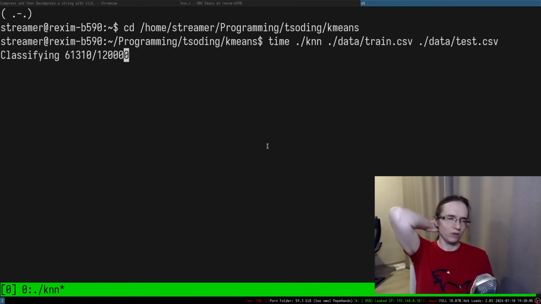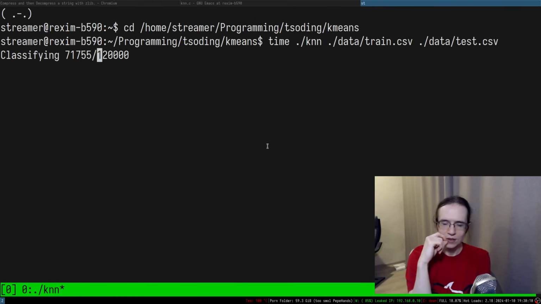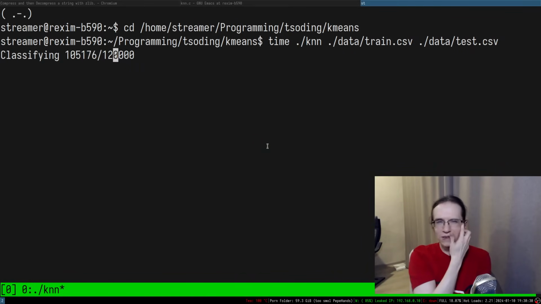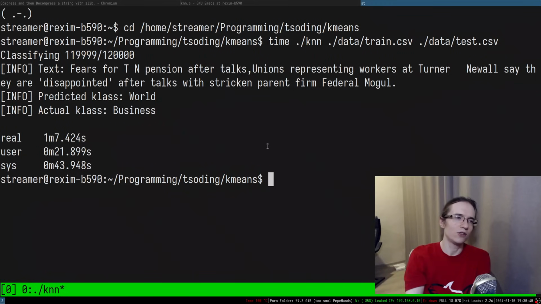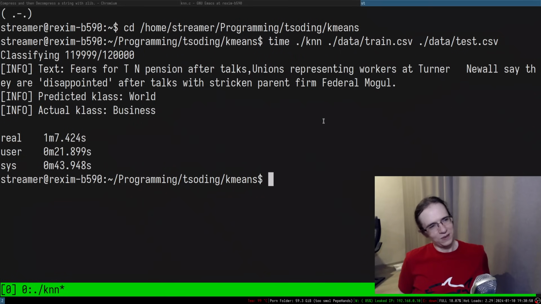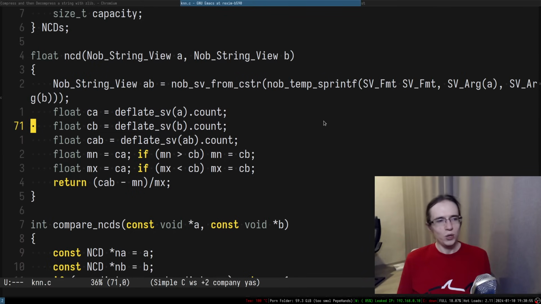Now it is halfway through, so another 60,000 of them, and we're about to predict the class. I think we do a little bit too much of the useless separation. I think we don't have to recompute. Yeah, so it failed in the first one instantly. It's kind of fun. Right, so maybe. Okay, so how can we speed it up? We don't have to compute this thing all the time, honestly.